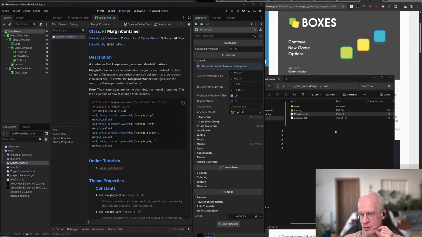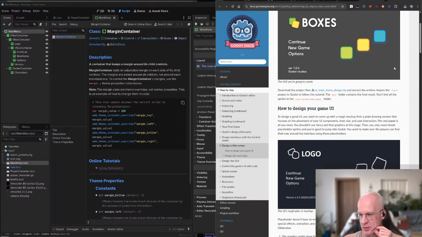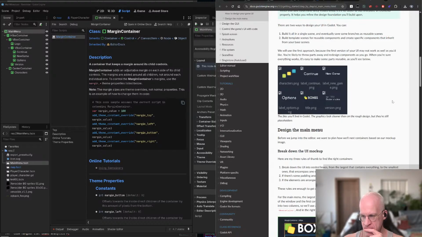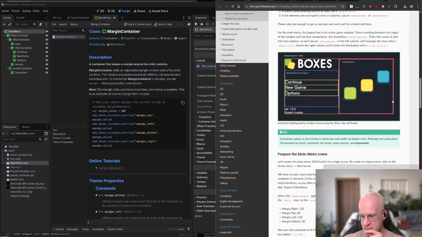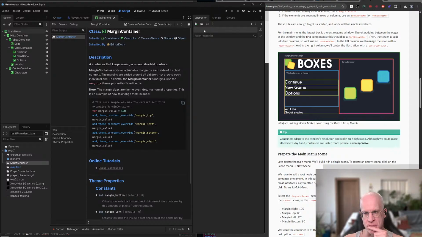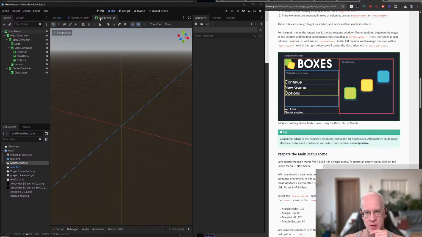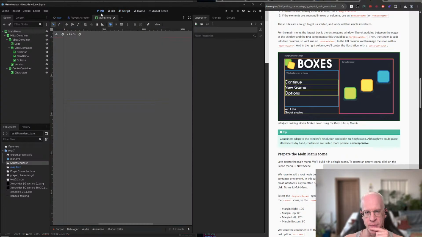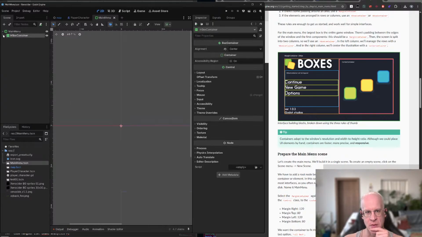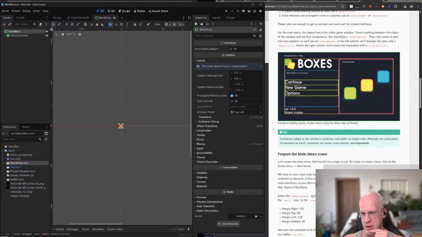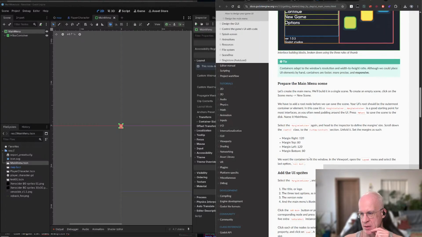So I don't understand. How do I get rid of this? 2D. Here we go. Because if I go back to here, and I look at these instructions, right?